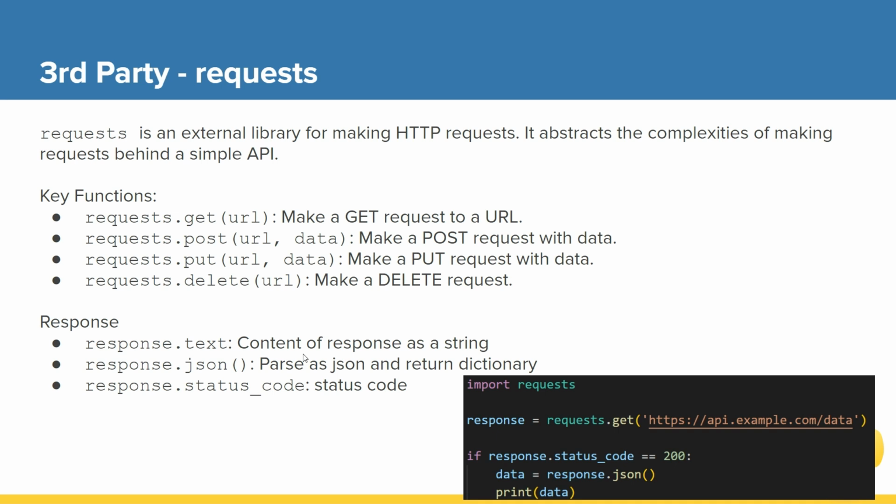Response.text gives us the content of the response as a string. So if we're hitting a website, it'll just give us all that HTML. And then .json() will turn the data, if we're hitting an API, into a Python dictionary. If it's JSON data at that API endpoint, we'll get back a dictionary in Python. So extremely, extremely useful stuff, both professionally and personally. And that's why I wanted to start off with this module. I think it's a great one to learn. So let's look at it in our IDE with some examples.